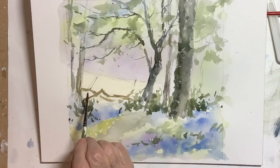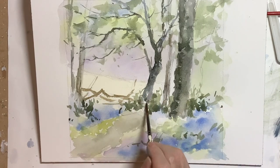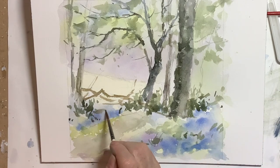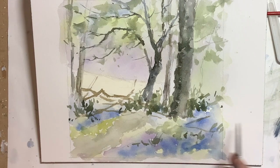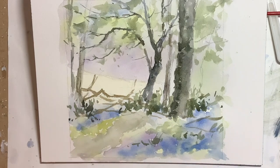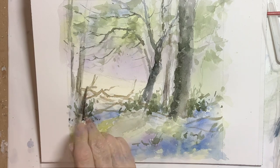The next section of the video is going to be all about painting more of these branches, some of them in the foreground, and also putting some darker washes on the tree trunk that's fallen down on the left-hand side. Again, I'll leave you with a little bit of music, and also to tell you that the next section is speeded up, times two and then times four.